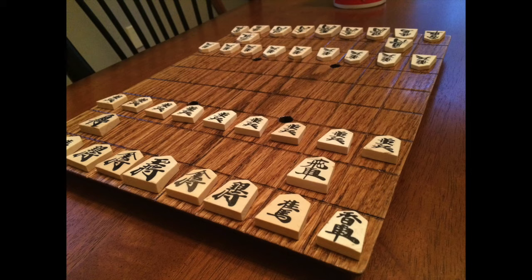Now, the only thing holding it back is that I wish the Western style pieces were more widely available. As you can see here in the picture, the kanji, the Japanese writing, scares a lot of people away. It's hard to read, and yeah, that's a ding off the mass appeal there. And I'm convinced that if more people knew about this game, they would never go back to vanilla chess again. People need to play shogi. It is chess refined.